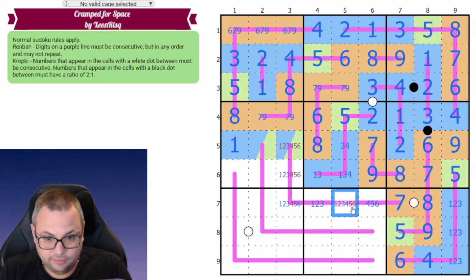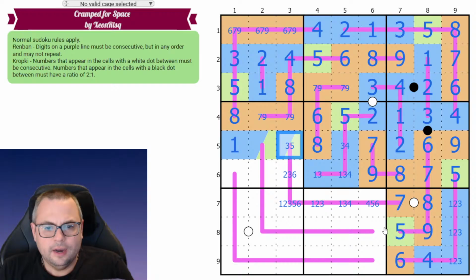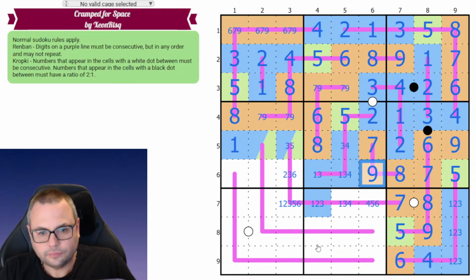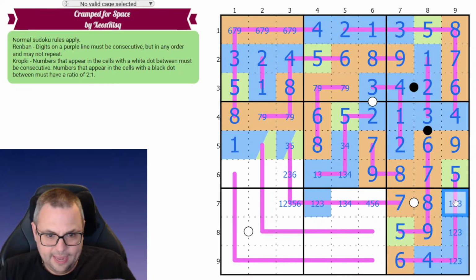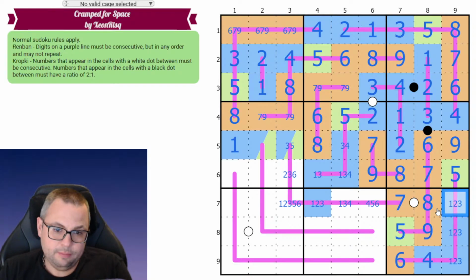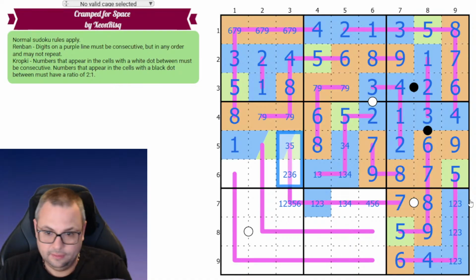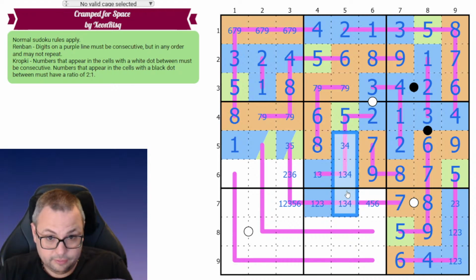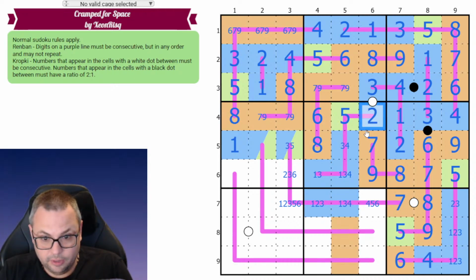This is not 4, 5, 6. This is not 2, 5, 6. This is not 4, not 1, 4, or 5. Not 1, 2, 4, or 6. Okay, so that is also blue. That digit is assuredly not a 1 anymore, because this digit shows up in here. Oh, this is a 1, 3, 4 triple in this column, right? So that makes both of these orange, for whatever it's worth. This is a 7 or an 8.